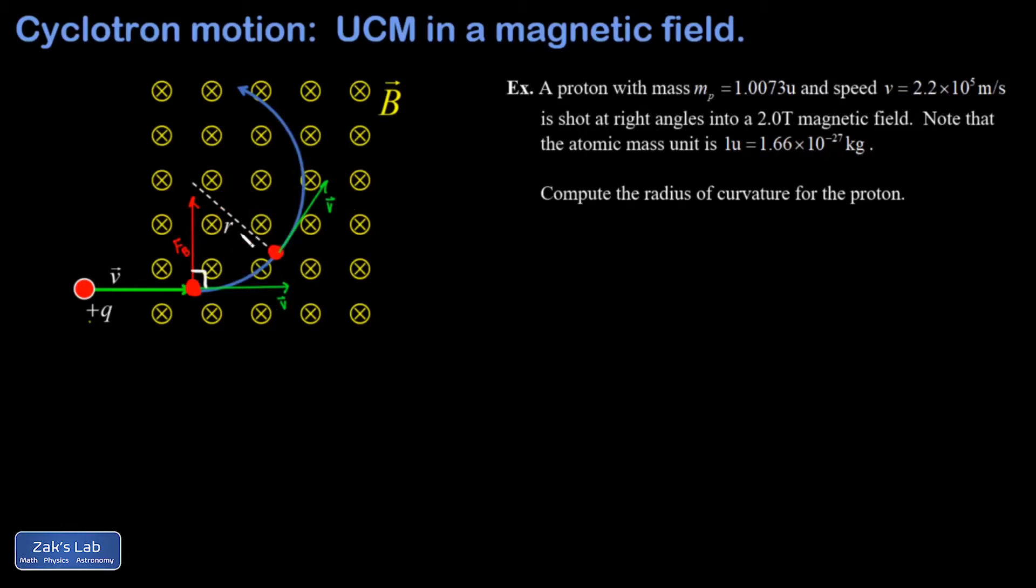Again, that's exactly perpendicular to the velocity. And now I'm starting to get the idea. The force always points to the center of curvature for the path of this object. And what I'm looking at is an example of uniform circular motion. So now I can get into the physics analysis.